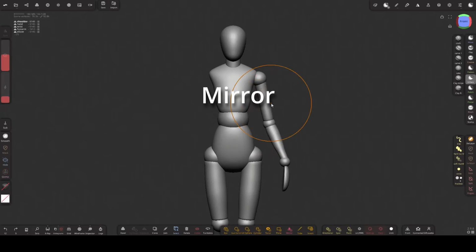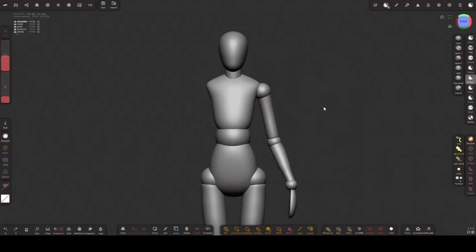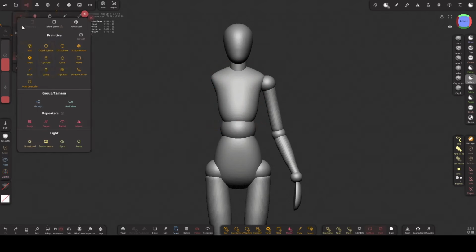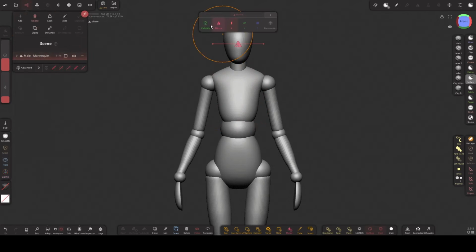This is a very common issue. New users often get confused. Even people who've been doing 3D for a while can sometimes get confused. So you have a model like this one. Now you want to mirror the arm to the other side. So you go here and add a mirror. Then when you go to validate it, this dialog box pops up.